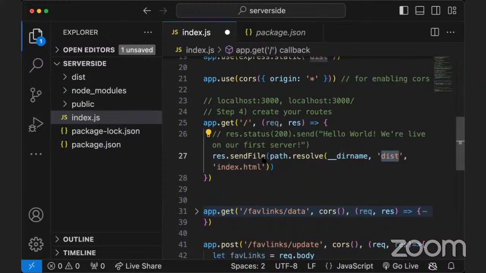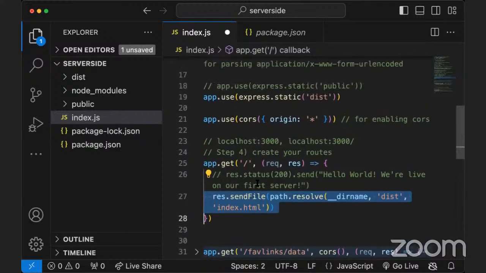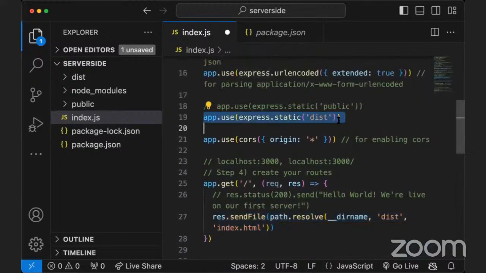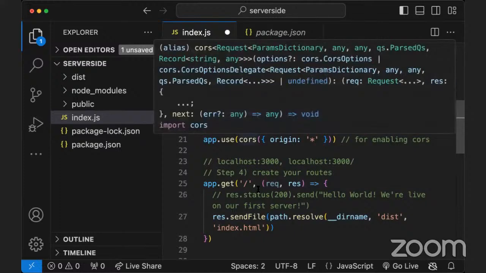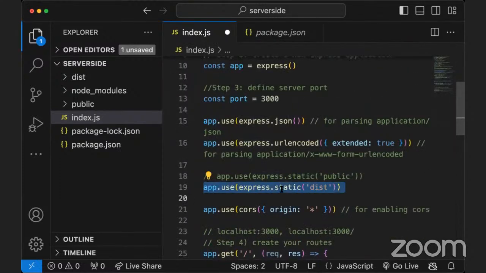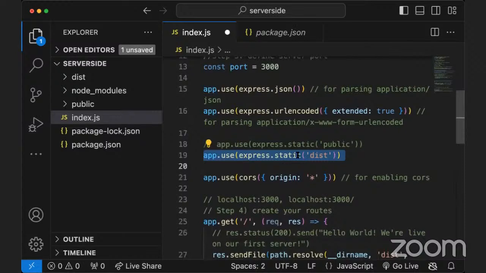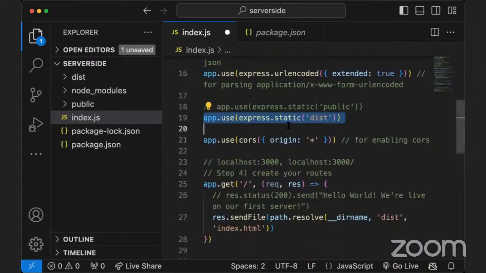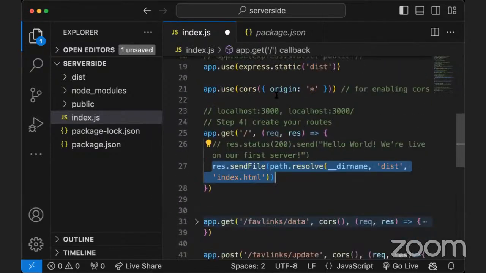So in order to let this function work and send this file in this way, I had to first make sure that that distribution folder was a static asset in my code base. That's what this particular piece of middleware was doing, making sure that the distribution folder was static, and then it's able to send that HTML file down in my request.